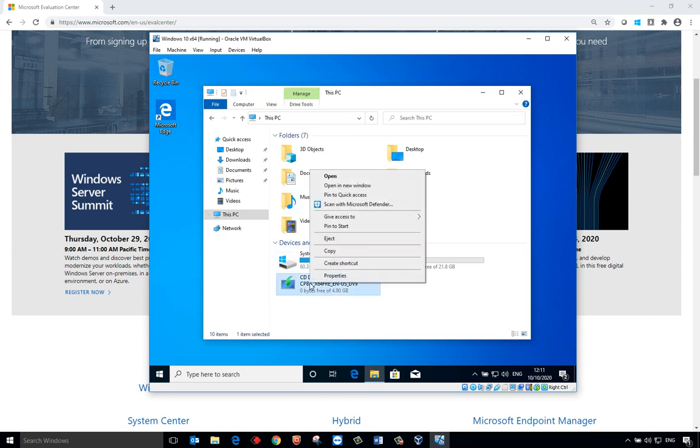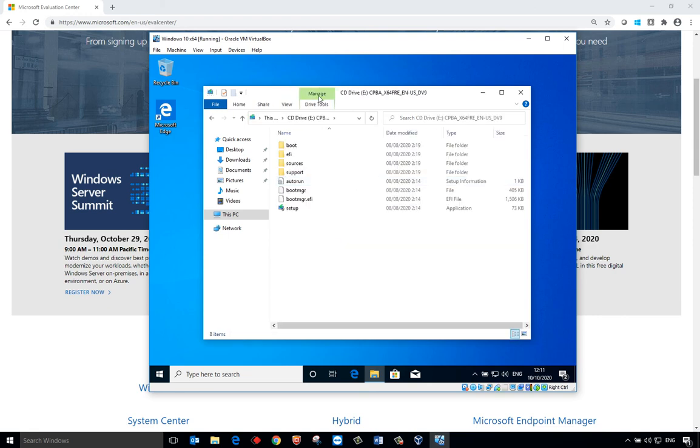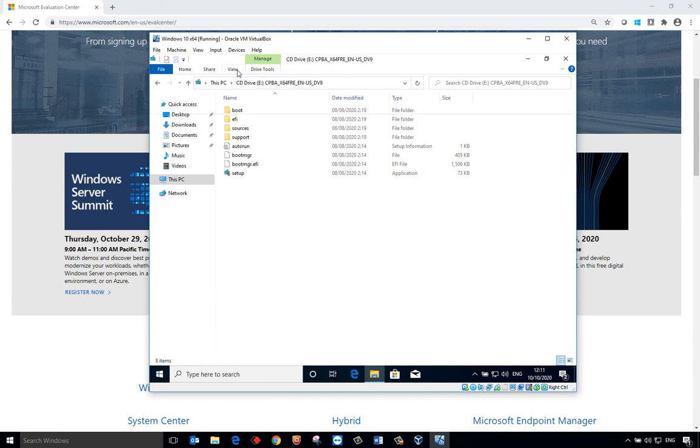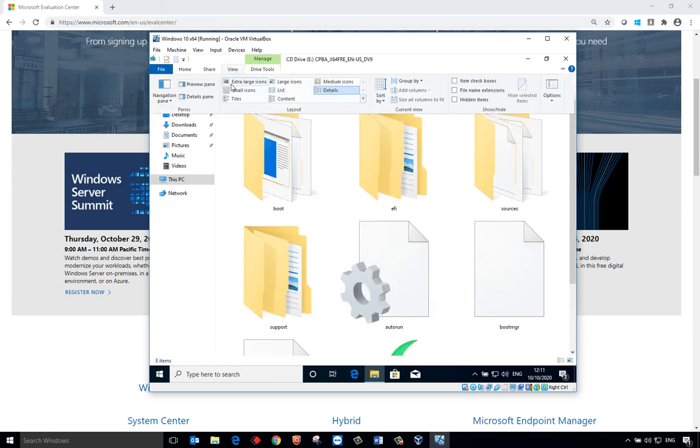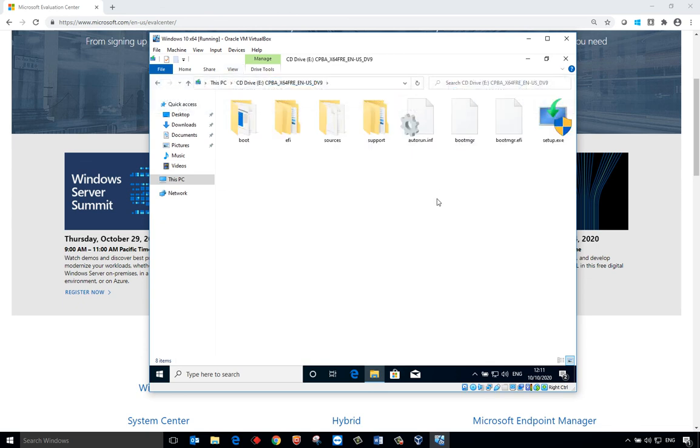I just want to share with you some information about the installation process. So this is the installation media. I just click on open and I want to show you the files. So let's choose large icons and under view, file name extensions as well, because I want to show you that extension. So when we attached, just for your information, and it's maybe interesting for some of you like me that love to go deep dive.